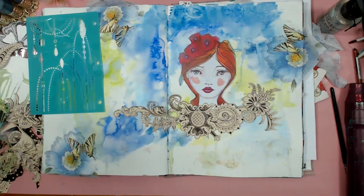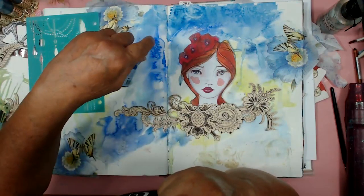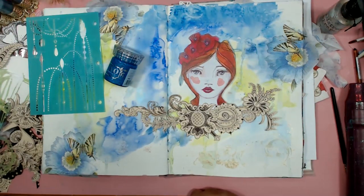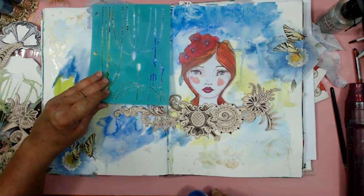Even has those Art Nouveau ones. Let's do that. I can use this Art Nouveau that I have. Maybe we'll use this dark blue. And I need a credit card of some type. I told you I'm not prepared tonight because this is not what I wanted to do. All right, so let's do that. Let's put these dangles on here and see what that looks like. Do I want the big ones or the little ones?